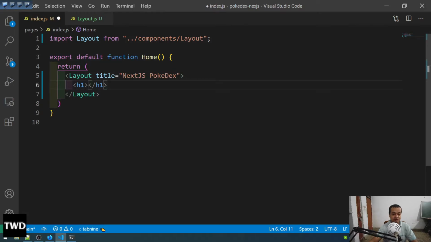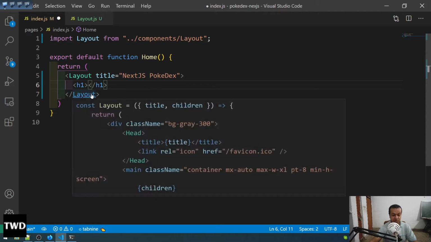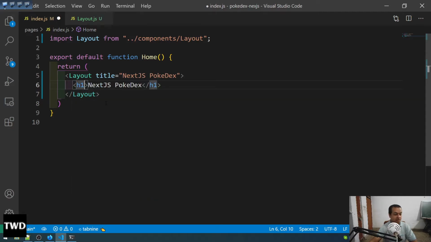So after this, let me have the same thing here also, next.js Pokedex, and h1 will be class name equal to text 4xl, margin bottom of 8 and text center. So these are all Tailwind CSS classes.